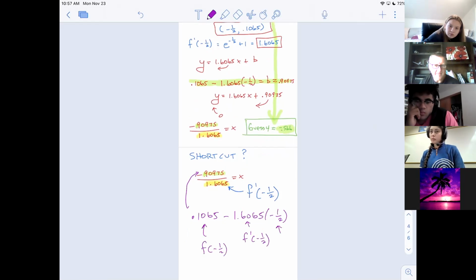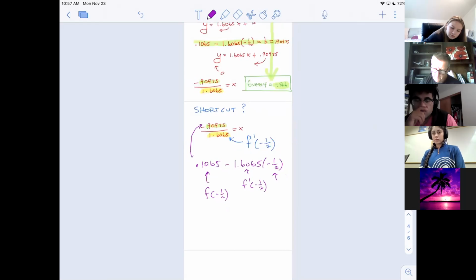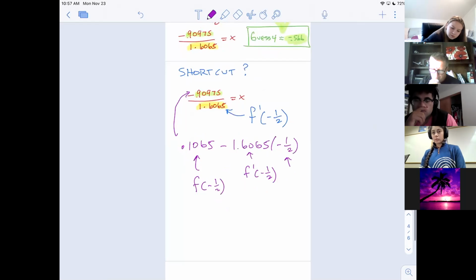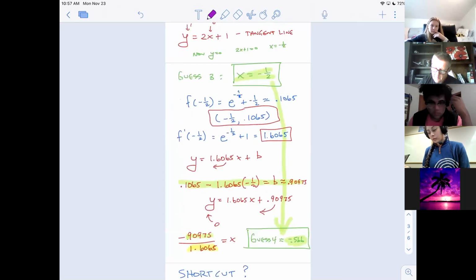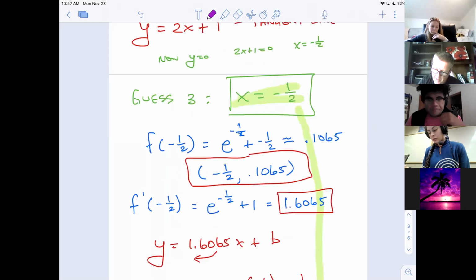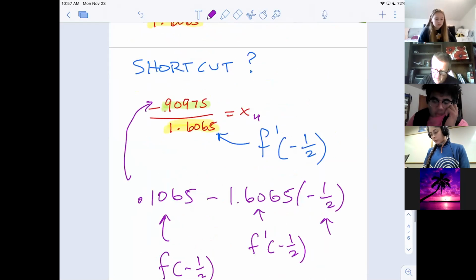We don't actually have to have the line. Do you see what I'm saying? We're just trying to speed the process up. So let's think about what that is. Since that problem was guess number 4, if we want x4, and I'll go back and write this right here, and if this was x3 back here, that was our third one, how do we go from one to the next? That's what I'm getting at. Let's see if we can write out what that says.